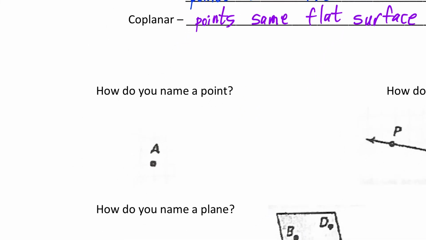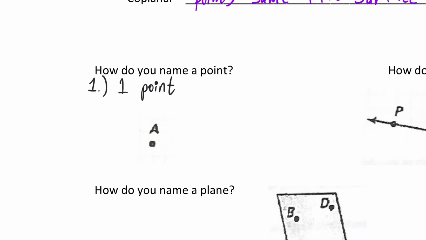So how do you name a point? Okay, there's really one way to name a point, and you use one point to do that. So, for instance, on this, we would call this point A, or we would call it point A like that. Either of those would be good. But all you're going to do when you're naming a point is just use the one point, which I know seems very trivial, but it makes sense for what we do after this.